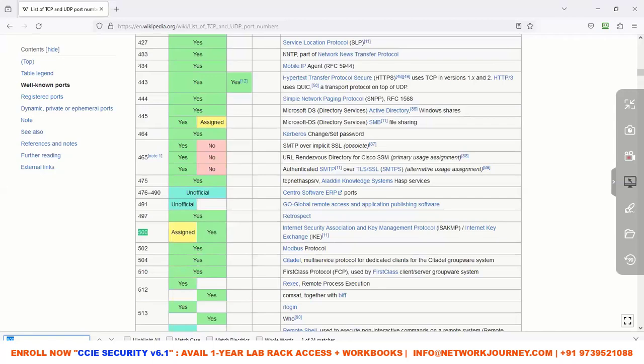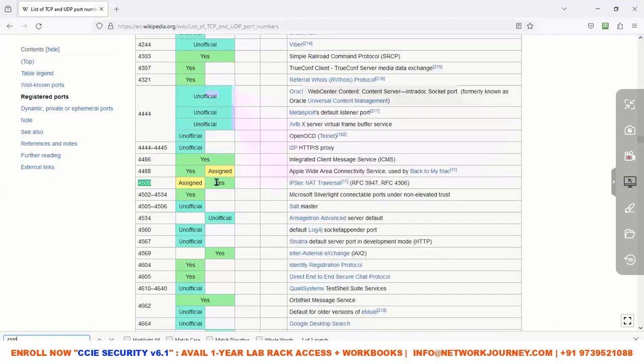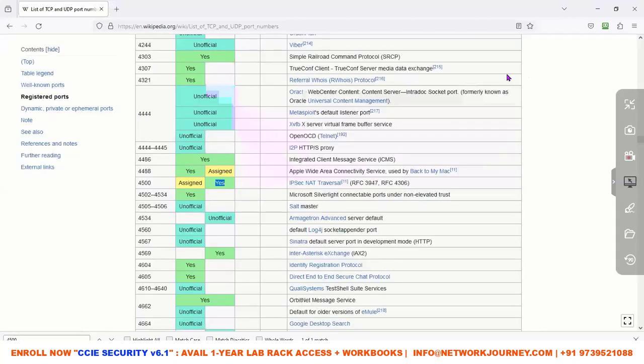And when you search for 4500, it is again a UDP packet, which is for IPsec NAT traversal service. So when your VPN termination is happening on a device which is behind a NAT-enabled device, in that case we use this.